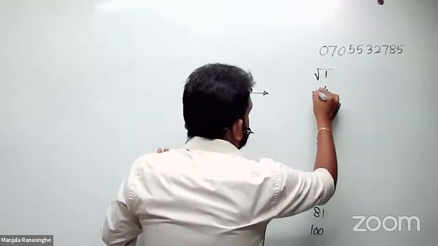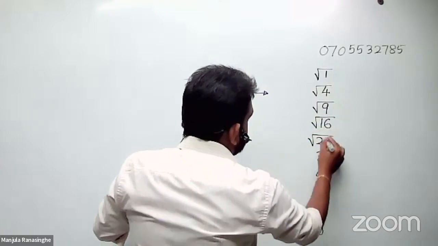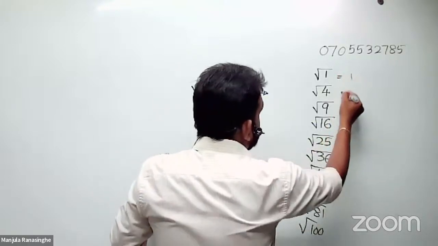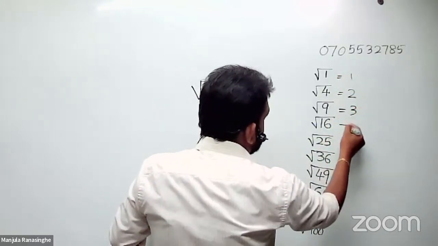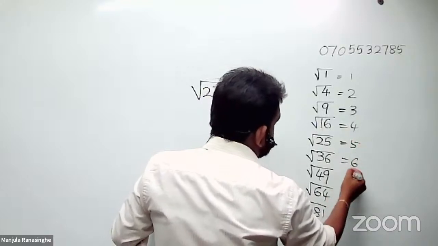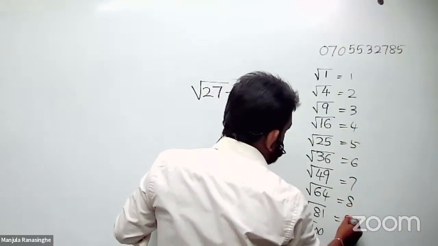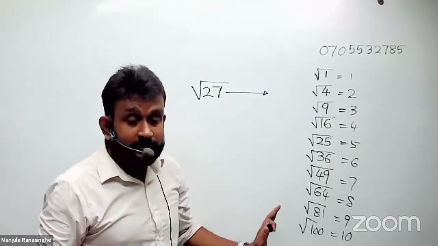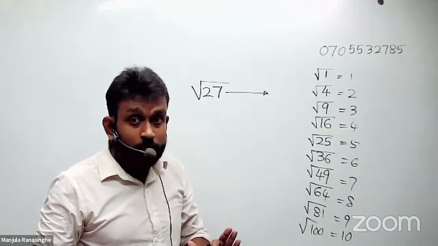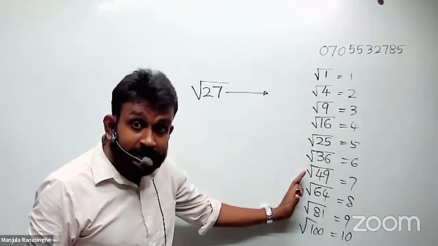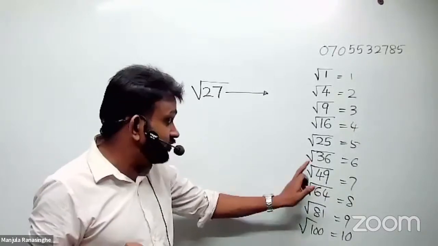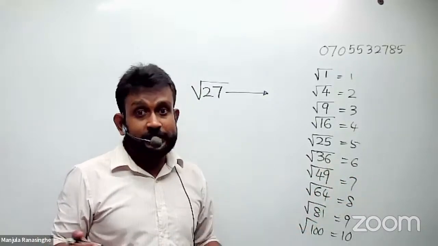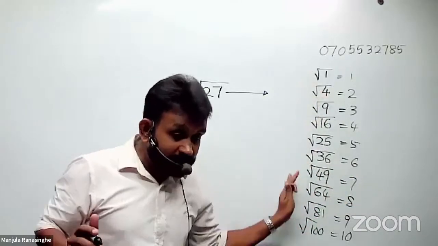So if I take the square roots of each figure, see there, right, then you have to know the answer of these. Square root 1 means 1, 4 means 2, 9 means 3, here 4, here 5, here 6, here 7, here 8, here 9, here 10. Remember these all for the exam, right? For this question, you have to remember. If anybody does not know these things, you can note down and remember these. Square root 36 is 6, square root 49 is 7, square root 100 is 10. Likewise, you have to know these figures first.